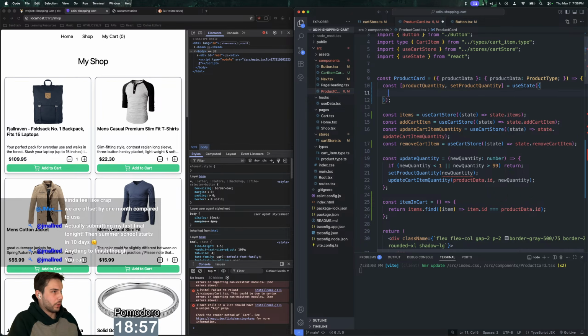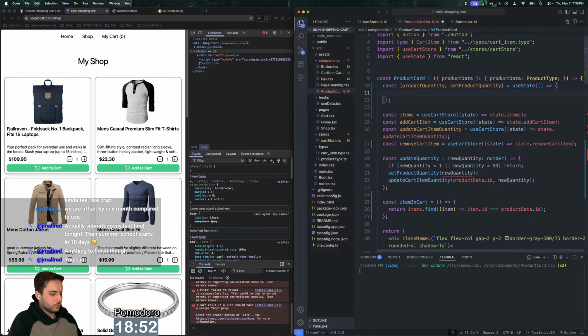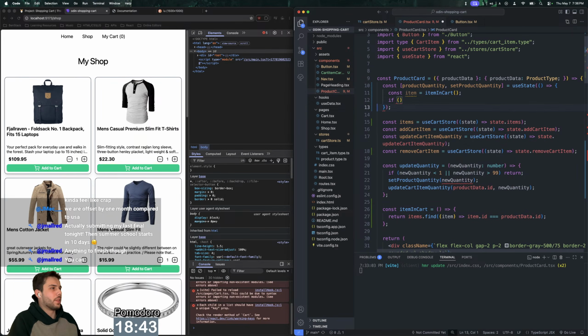Maybe I can run a function, and then I can return. And then if item, then return item.quantity, else return, actually, I can just do it like this. Does this work?